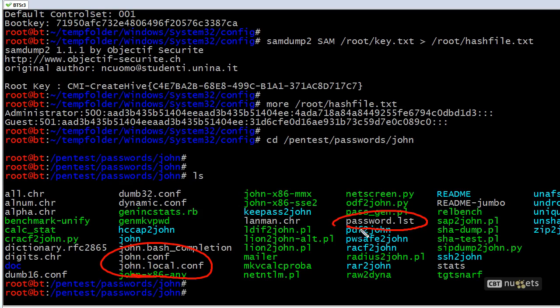It's got a password list, but the reality is if we wanted to configure this john.conf file and manipulate it, we could go in and specify any dictionary list that we wanted to. We could specify the variables that we want to use as part of a brute force attack. So it's a fairly huge configuration file, but it's very customizable based on exactly what you're looking for. In an earlier nugget on Common User Password Profiler, we identified how we could create a custom dictionary. So you could actually tell John the Ripper to use that custom dictionary instead of this one right here, which it will use by default, only because the configuration file specifies that this password list should be used by default.